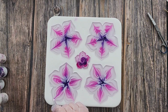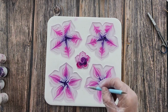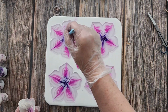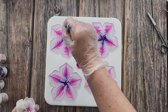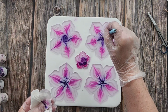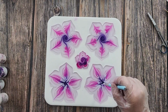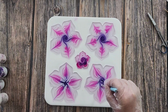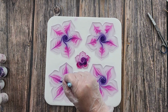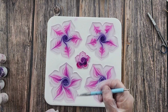Piping the rings, or actually piping petals. If you're new to this, it's probably easier for you just to pipe the rings. It's a very forgiving sort of design. All right, now we'll do a little swirl. And again, I'm not touching the bottom. I start in the middle, I swirl out, and then I come back in again to finish in the middle.